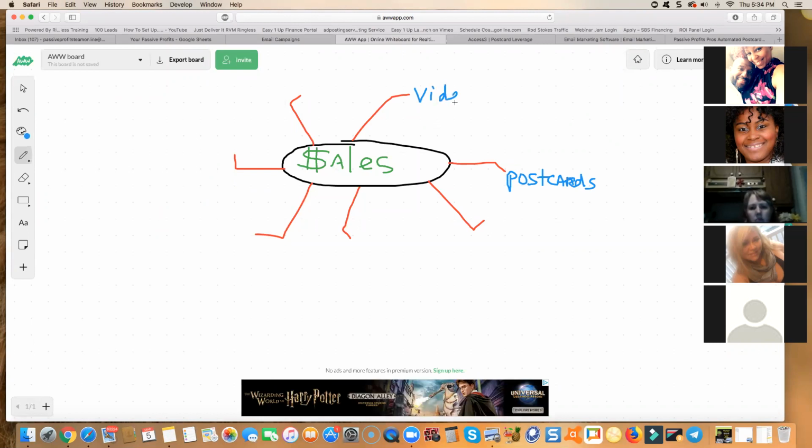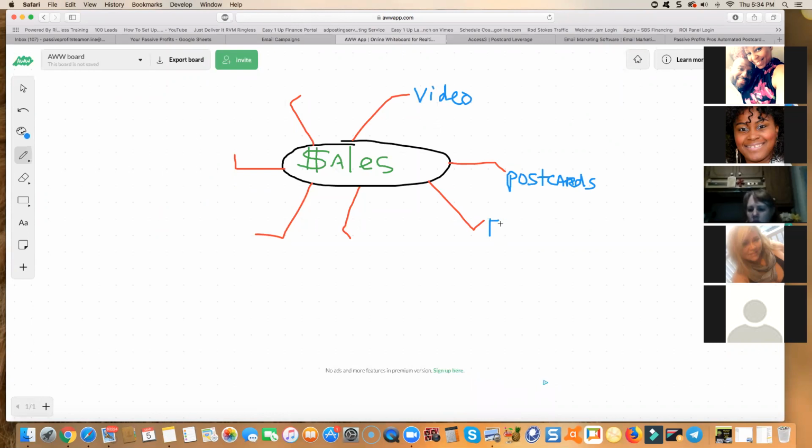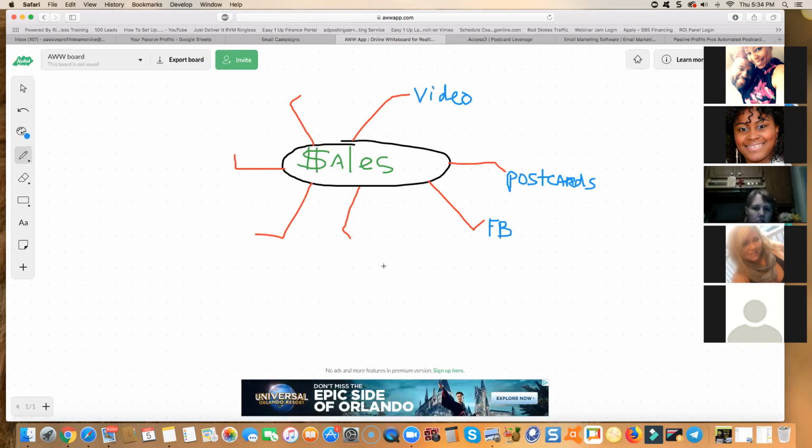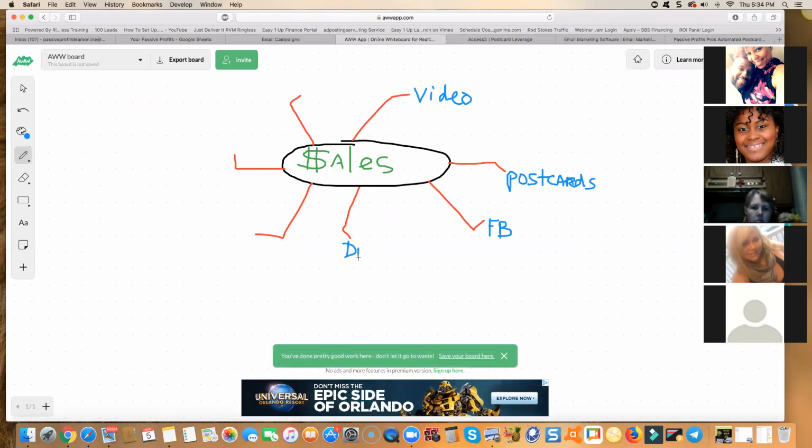I remember having a guy that was using mainly yard signs. And the bad part was, in the beginning, he realized that the city was throwing them away. So he found out a way where he can put them down on a Thursday, and as long as he picked them up by Saturday night, he was good to go. And he was getting 100 leads per day from yard signs. And he would put them down one day and pick them up before the city came around and threw them away. And that worked for him.